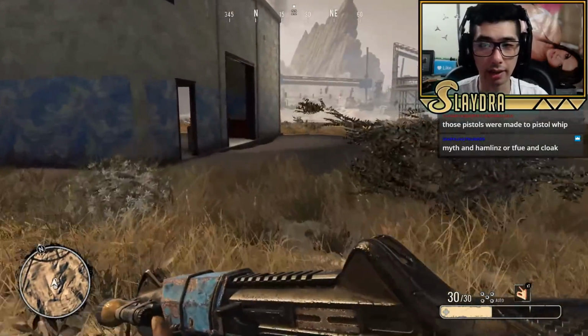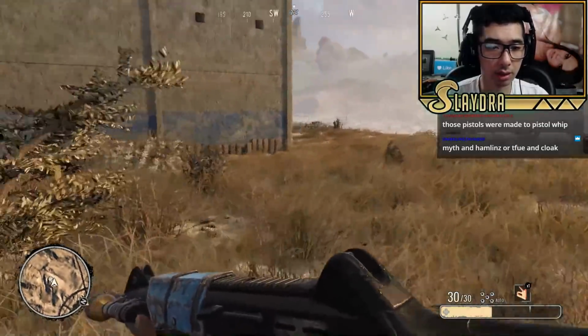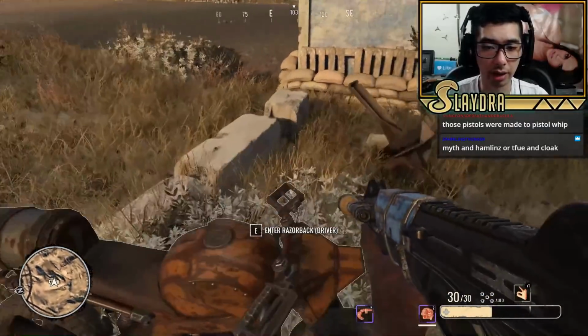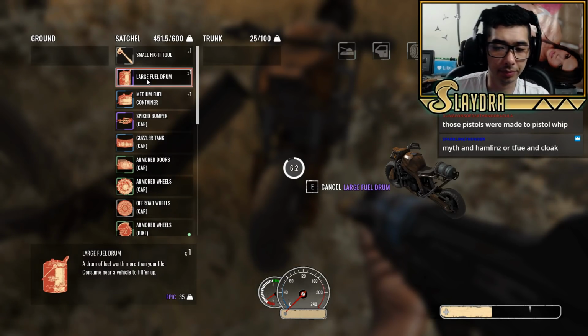Now, where the heck did I park my vehicle? Oh, you know what? I think it's somewhere around here, at least via the minimap it is. Oh, there it is. So let's go ahead and go to the front, put in that large fuel drum.